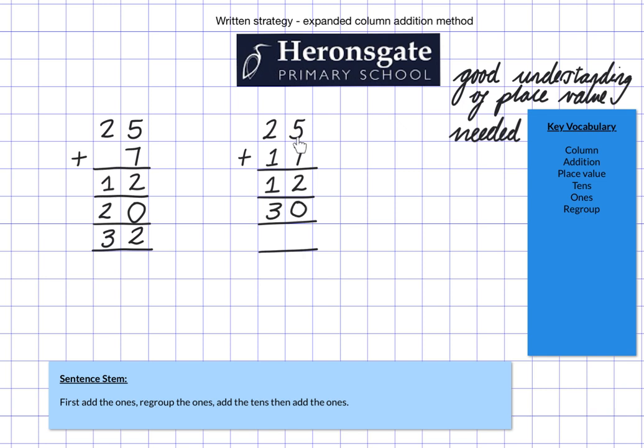Now that I've added my ones, and I had to regroup them, and I added my tens, I'm now going to look back and add all my ones back up and all my tens back up to get my whole answer after adding my 2 parts. So I can see that I have 2 ones and 0 ones. So that makes 2. And then I can see that I have 1 ten and 3 tens. So that makes 4 tens, which is 40. So my whole, when I've added those 2 parts together, is 42.